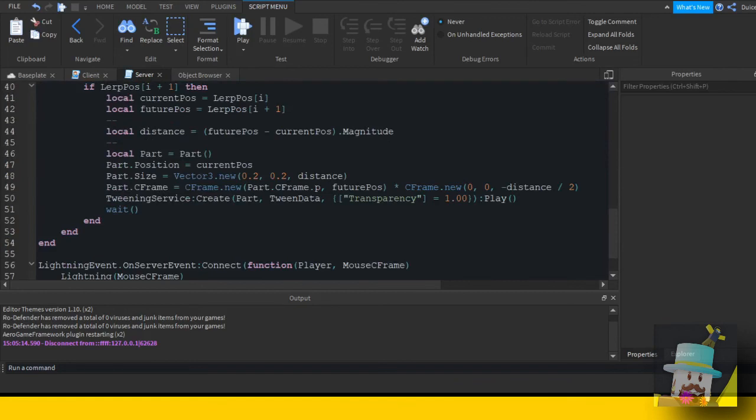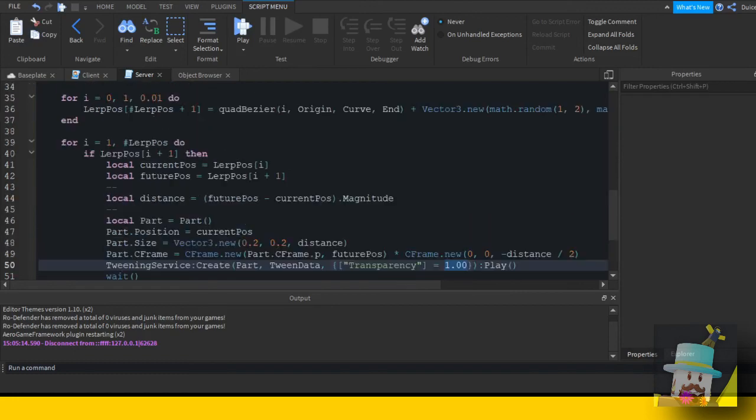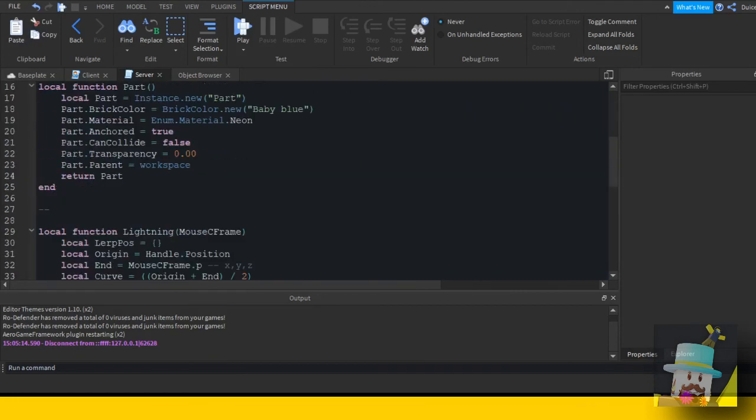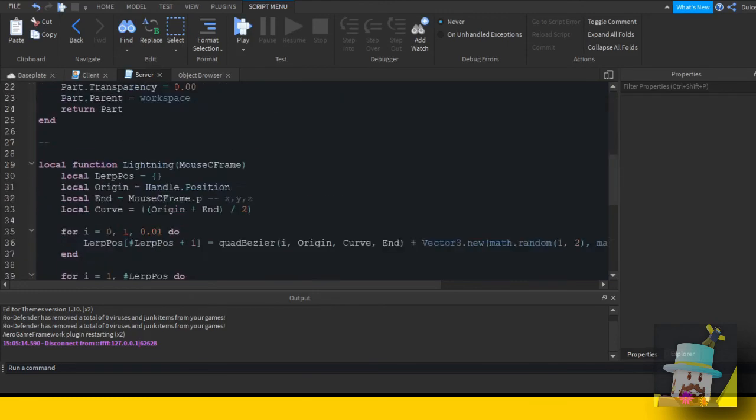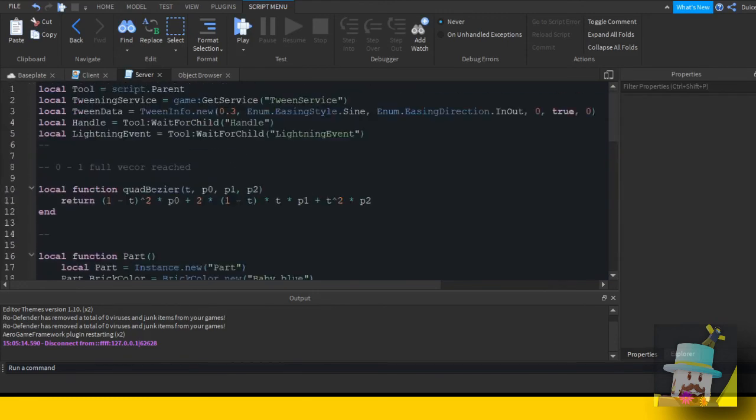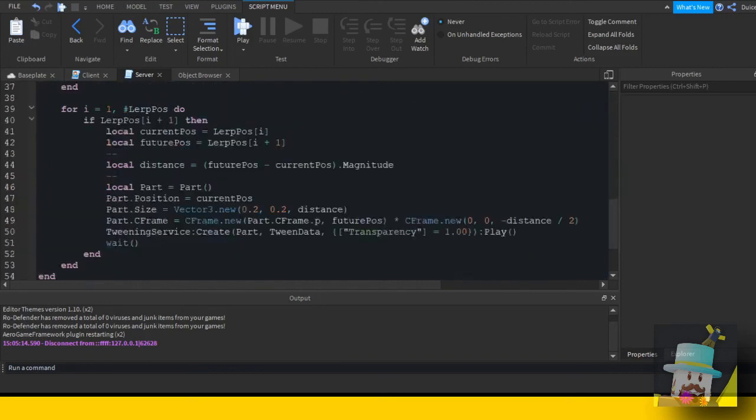Then I changed it to 1 so that players could actually see it afterwards. So I displayed it, then changed it back, and that's pretty much it. After that, I used this argument right here that reverses it and plays it 2 times. And that's pretty much it.